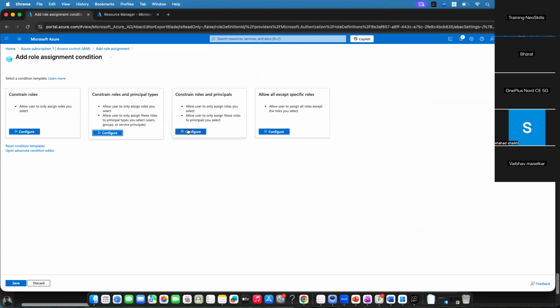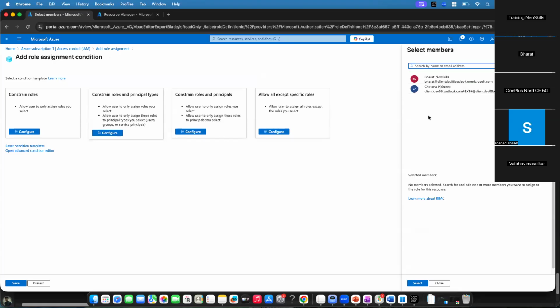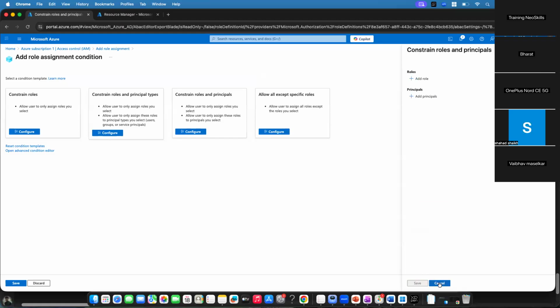If I want to add more security on that, then here I can specify those things as well. Whatever role I'm choosing, suppose reader role, that reader role only you can assign to this other person. So you can choose the usernames as well.